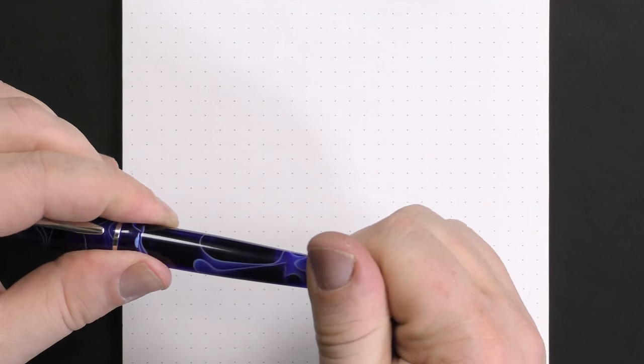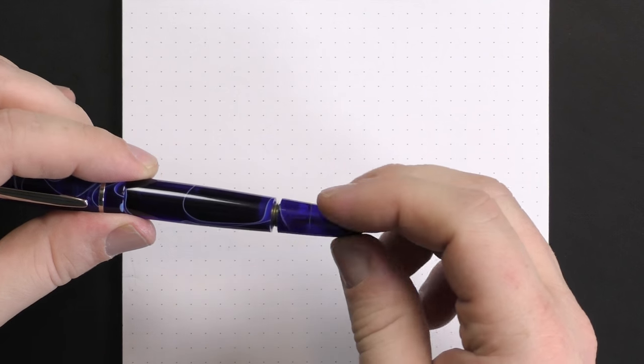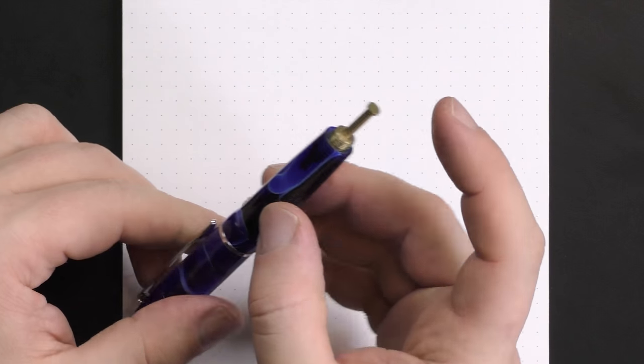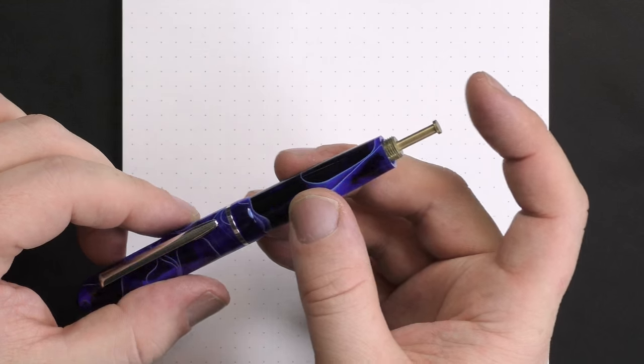The Menlo comes with what Edison calls the pump filler system. This is the same filling system that is used in the old vintage Parker Vacuumatics. It's a pump filler system, and I'll talk you through the functionality of it a little bit. But the pen comes with this blind cap. You remove it, and there is this button here that you can press.